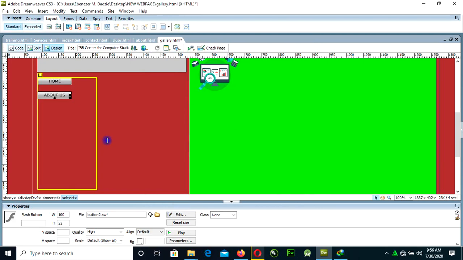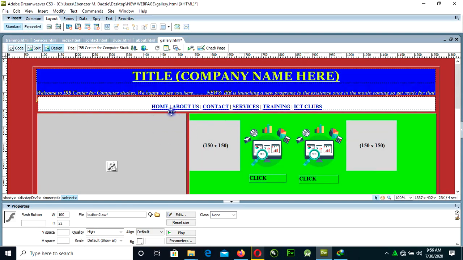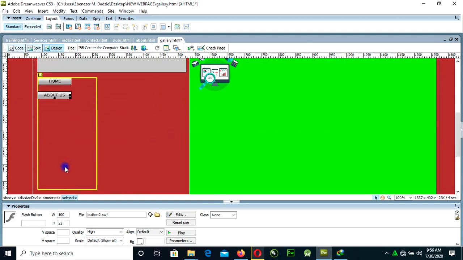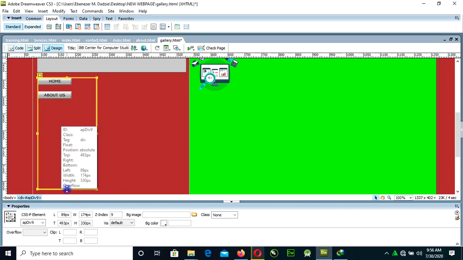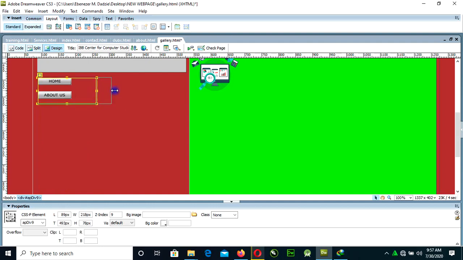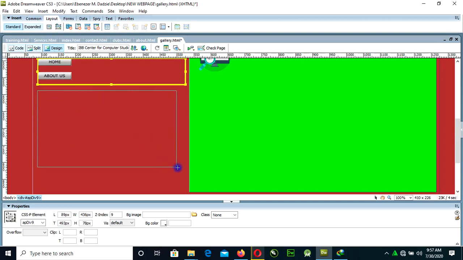If you want to create all these activities, you have access to create them. Flash buttons work the same way as the text buttons and the link that we just created. So this is how we insert a button, how we design buttons in Dreamweaver. Let's do another flash activity.